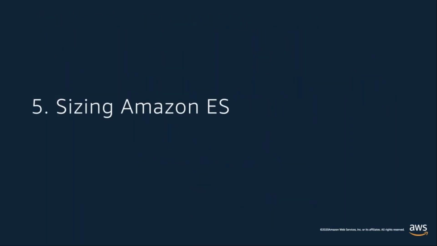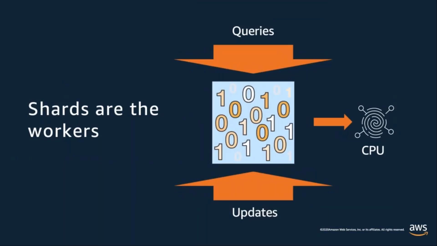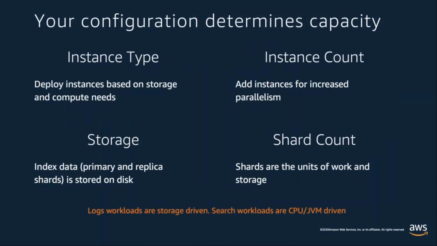So let's get into the topic of sizing of clusters. And I'm coming back to the main point here. Again, the shards are the workers in the cluster. So when we do sizing, we're going to think about not only the shard count in terms of the storage that they use, but also the shard count in terms of the CPUs that they use, right? We're going to map these shards onto the resources that are on the instances to generate an instance type and an instance count based on the storage needed and based on the CPU needed.